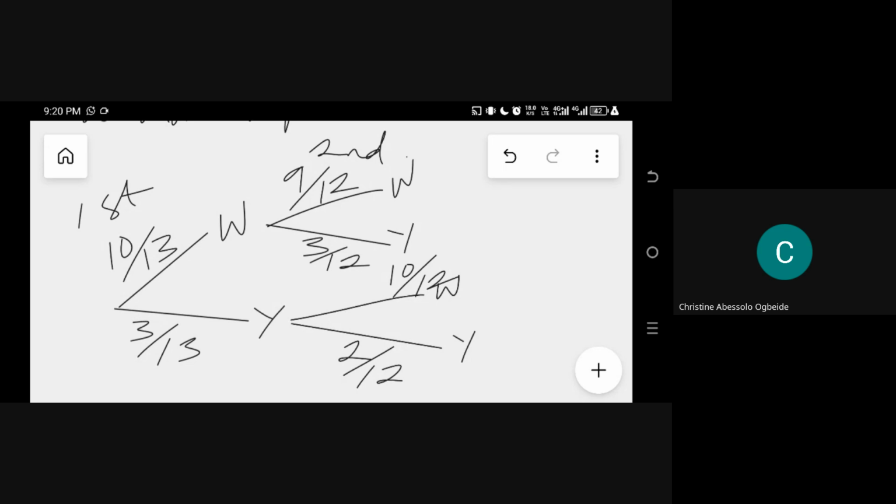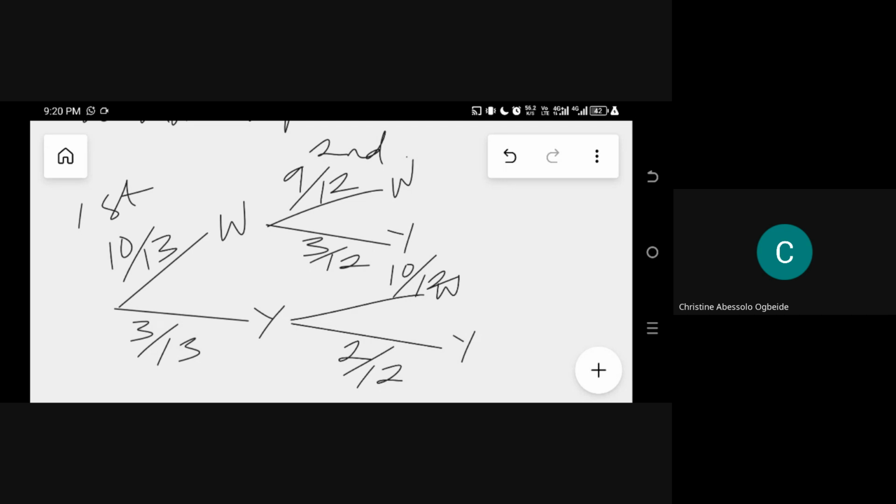But if you're now told that one is white, the other is yellow, in that order, that means you're only taking white and yellow alone. In that order means in that arrangement, meaning the first one was white, the second one is yellow. Another way they can give you that question without saying in that order is they might say find the probability that the first is white and the second is yellow. So that way you already know that they're saying the first is white, second is yellow. So white, yellow, that's WY. 10 over 13 times 3 over 12. First is white, second is yellow.